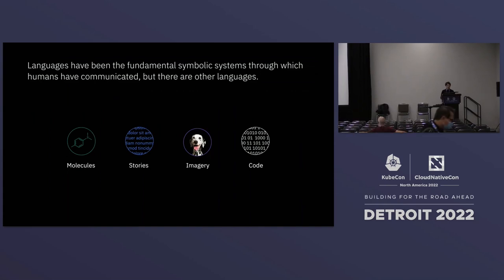In the past few decades, we have focused a lot on training AI on natural languages. But there are also different kinds of other forms of languages that we use on a day-to-day basis, such as molecules, different representations for molecules, stories, imagery, and especially for coding as well. Today we want to focus on how we want to emphasize building AI for code.